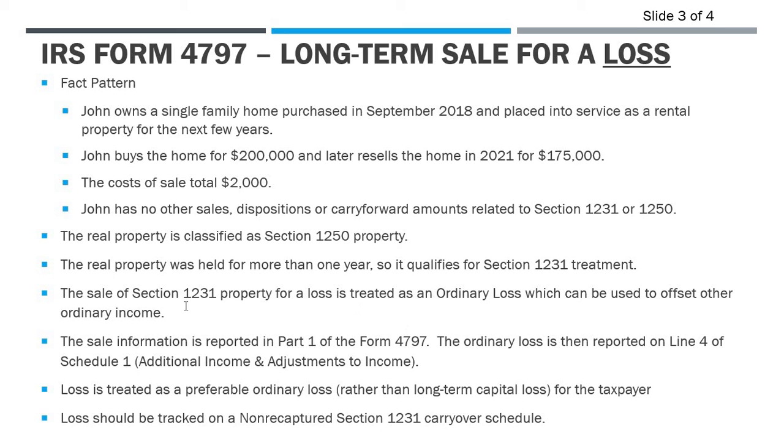Now the losses, touching on this again with the 1231. Well, when you have 1231 losses, ordinary, that are taken in a tax year, you need to continue to track those going forward because you have what's referred to as non-recaptured 1231 losses. So again, if in a future year John had another property, sold it, and he had a 1231 long-term gain, he would have a non-recaptured 1231 amount that he would have to offset first. So there would be a combination of ordinary income recapture, and then the rest would be long-term capital gain.